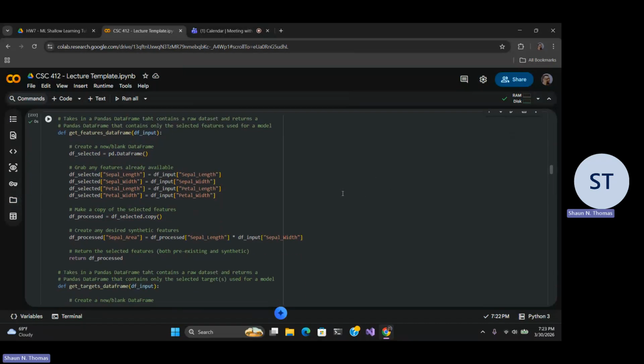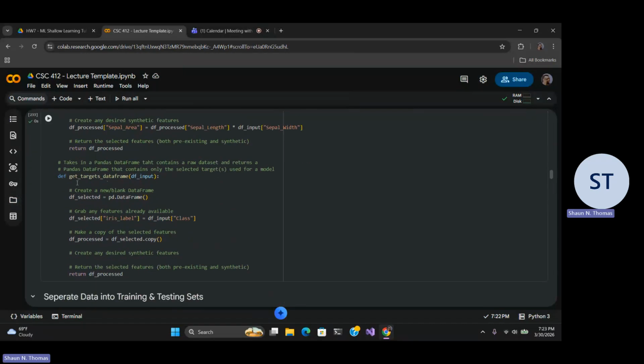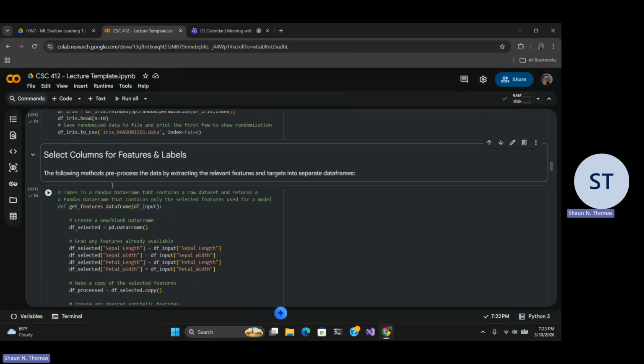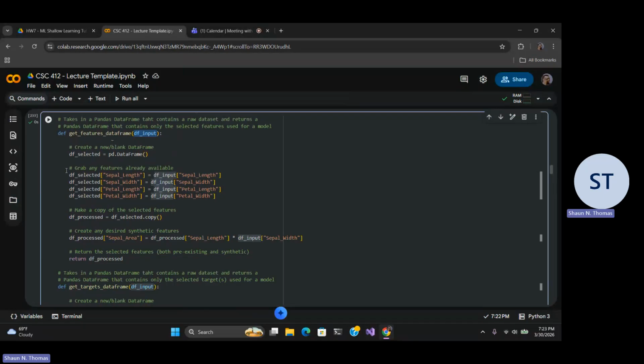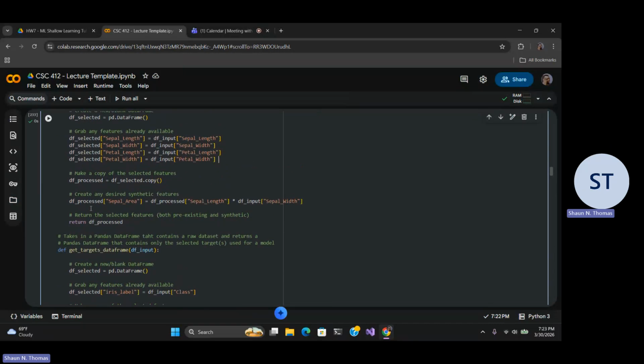And then here we have functions that we're going to use later on. Essentially what these functions do is they create a new data frame from our previous data frame that we have. And it takes specifically the features that we want to have inside of it so that we only have features we want the model to look at, so that the model isn't evaluating all the features that could cause noise or skew the results in ways that we don't want. And then here we're creating a new feature based on the length and width called the area of the sepal.